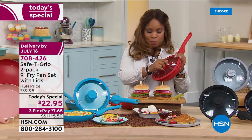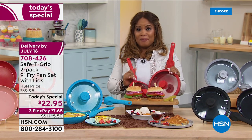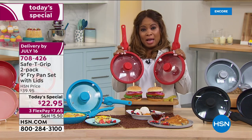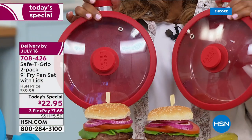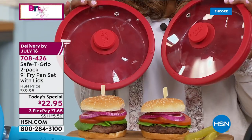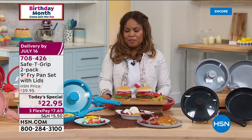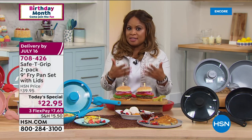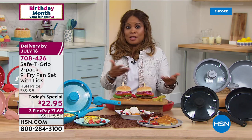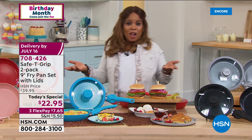Choose the colors that you love. The red set of two has been the most popular. If you're disciplined enough to tuck these away even for holiday — we're going to have our big Christmas in July coming up next week — that's the best $22.95 gift I've ever seen. A lot of you are asking if they're oven safe. The answer is yes — the lids as well as the pans are oven-safe to 300 degrees, and it does come with a two-year warranty. It's on Flex Pay at $7.65.